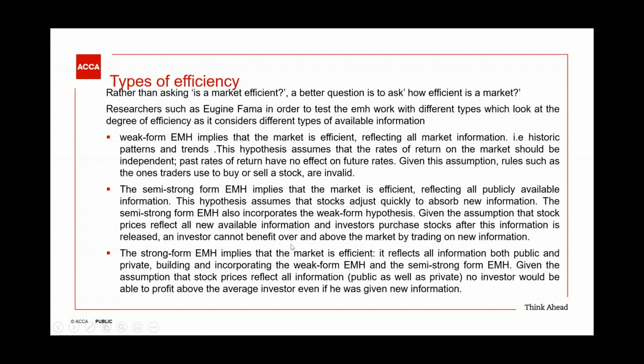Strong form implies that stock prices already reflect all available information. Remember, the word is all available information and not all information. We are not expecting investors to be soothsayers and be able to forecast the future, but whatever is available should be available to all. There should be information symmetry. So if a market is strong form efficient, we would expect prices to also reflect inside information which is available to just insiders, which means nobody can now make above average returns by using any form of information available whatsoever.